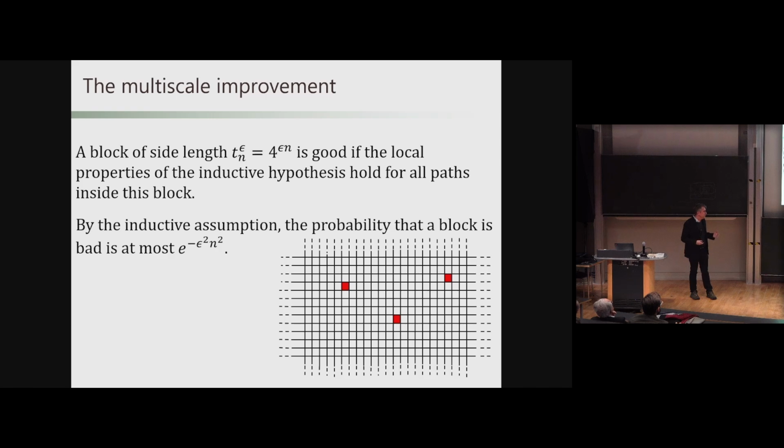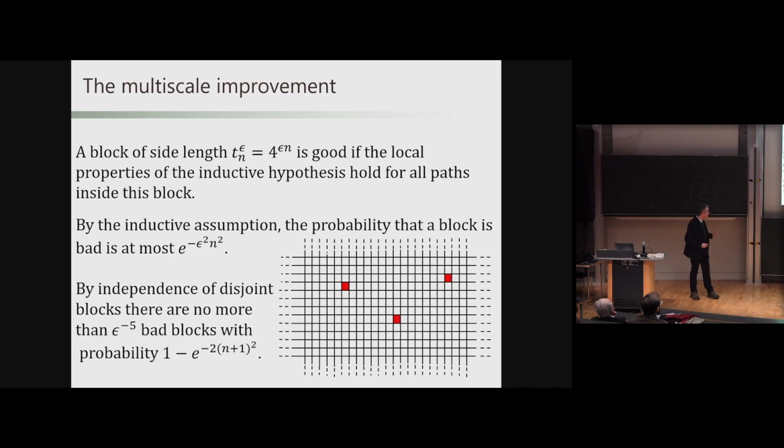And the way you tend to do that is to say, well, as long as there's only a few bad blocks, things are still okay. So here we'll say things are okay as long as we only have a large constant number of these bad subblocks. And then because there's spatial independence, two blocks that are, say, not too close to each other, or let's say not adjacent, the property of them being good will be independent. So the probability of seeing more than, let's say, 1 over epsilon to the 5 number of bad blocks will be small enough for the next level of our inductive hypotheses.